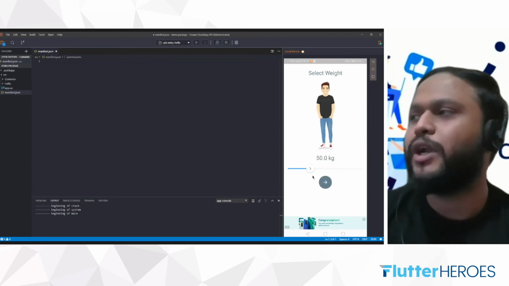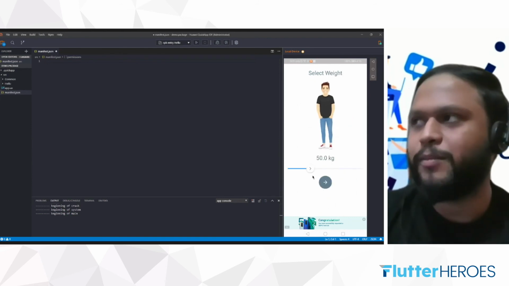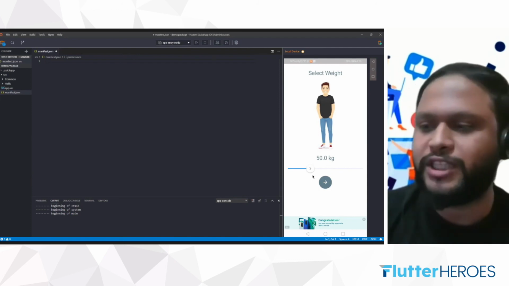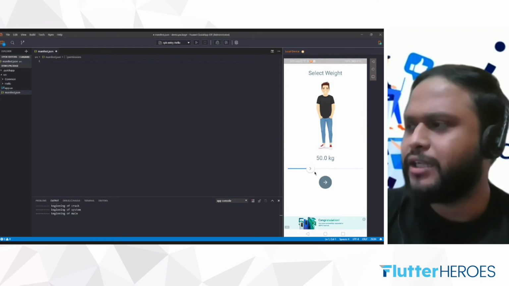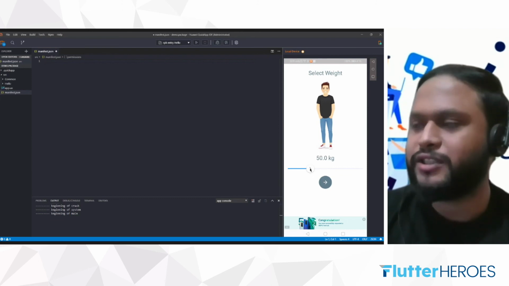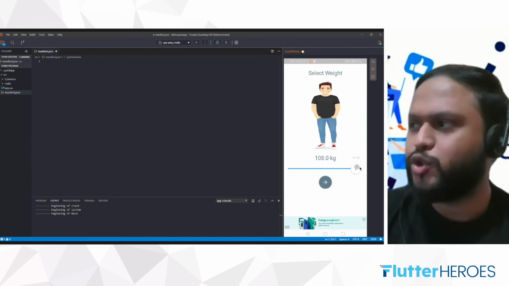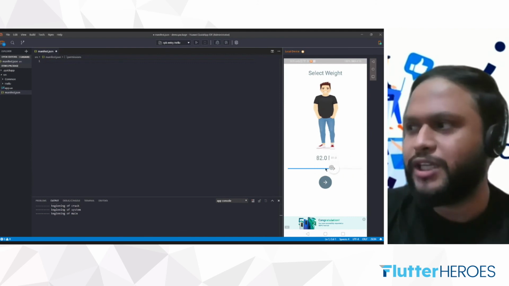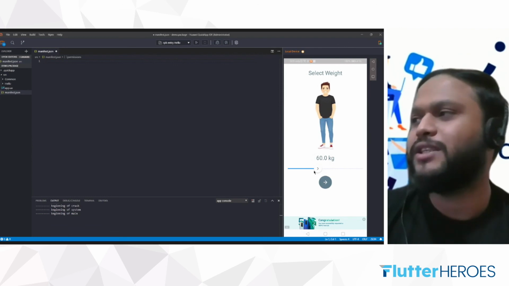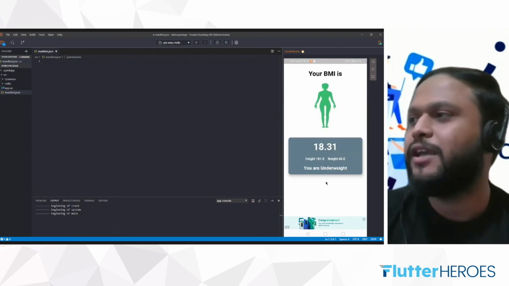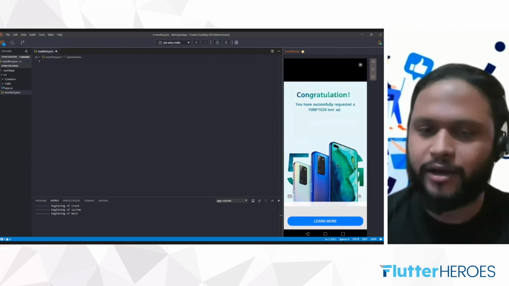Let us see what kind of weight. For BMI calculation, we need height and weight, only these two parameters. That is why I have added only these two parameters. See, again, the banner ad is still there on the screen, and I can choose the weight accordingly, whether it be obese or slim. I'm done with that. Okay, 60 is good for me. Let's see what the result is.